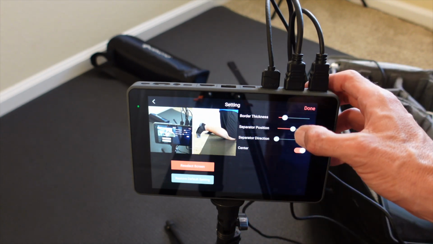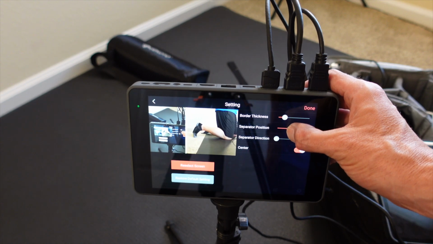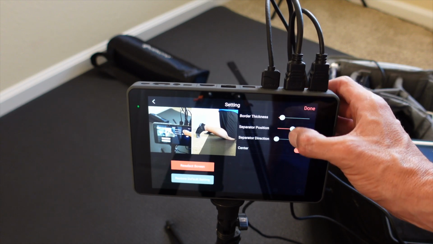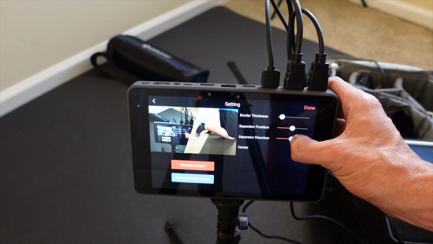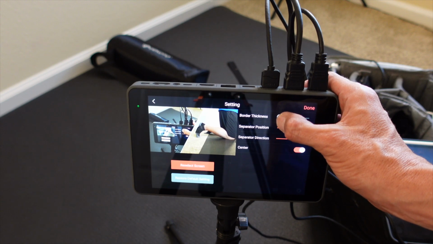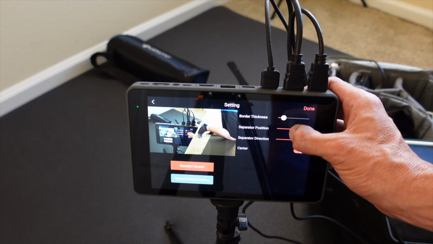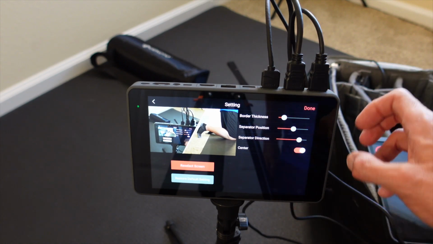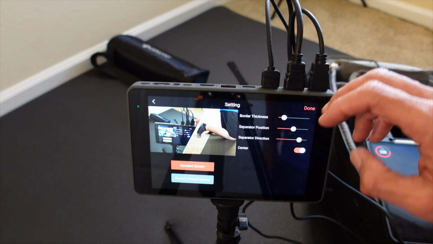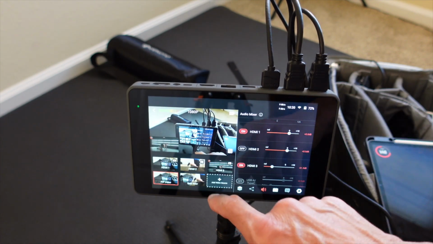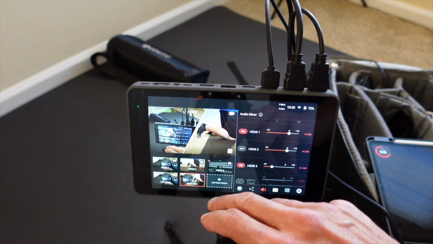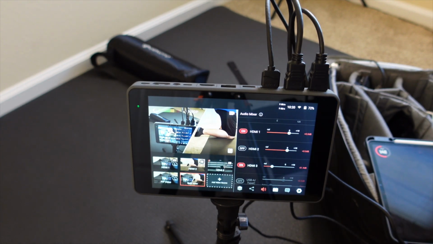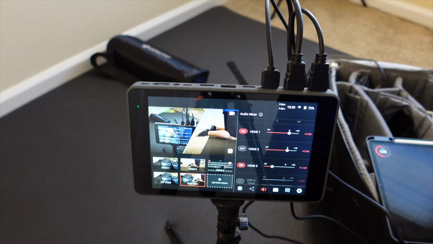So here's a separator position. So I can even just do a quick thing like that. I can do border thickness, make that as thin as possible. Separator direction is pretty cool. And then we can move the thickness and the position over like that. So you can see my feet. Just a nice way to, and you can also center it or not center it, but that gives me another camera angle right here to be able to do this. And you can see me moving my feet around and doing things as we're doing that. And that one on the left would obviously be the main screen.